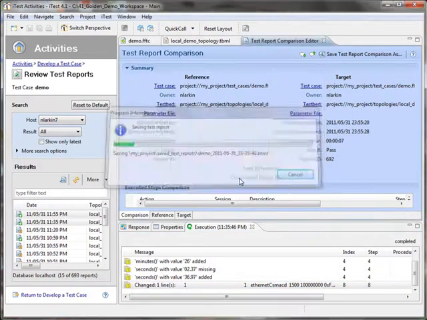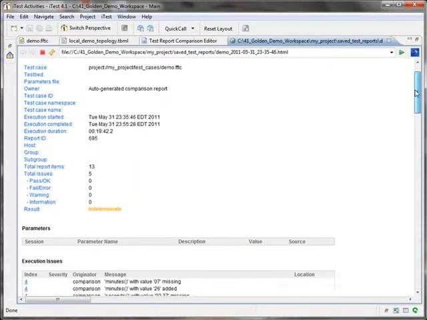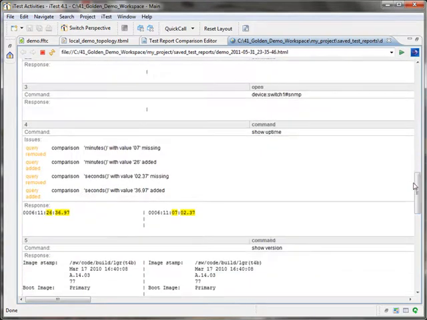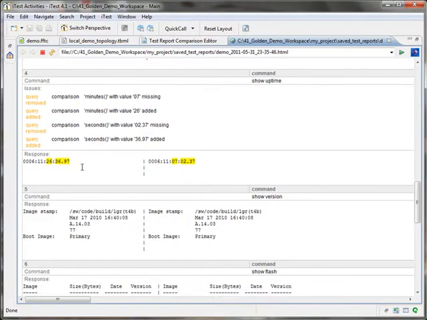Now this is our comparison report. And so now we're going to get a similar looking report, except now we're going to get a side-by-side comparison. So this is really useful for traceability, upgrades, checking differences between configurations, anything where you need to compare 2 or more reports. And you can see you get the side-by-side comparison and the highlighted differences.